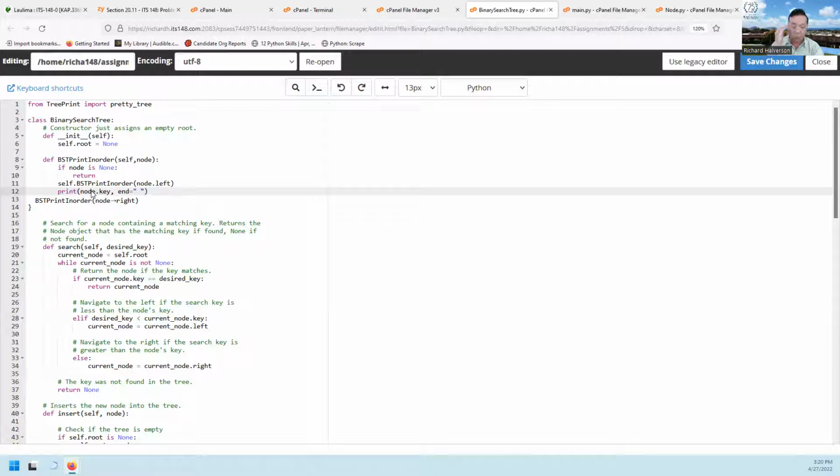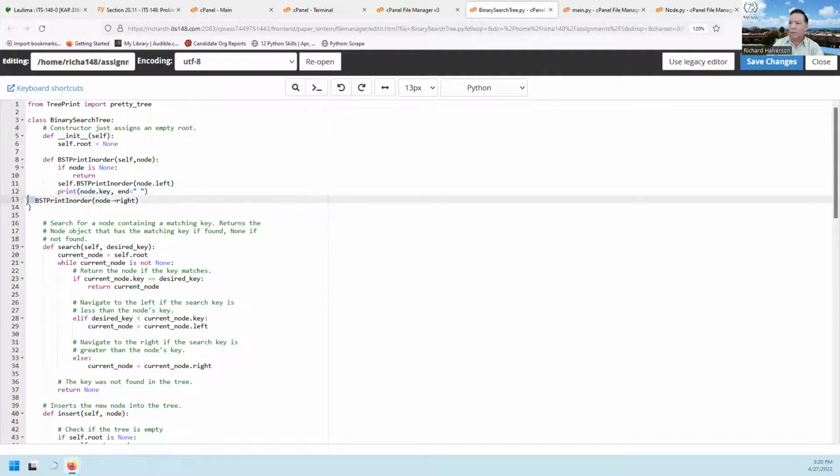So that prints myself, and then I want to print the right of me, so this is self.right, node.right, and I think that's it. That's simple.